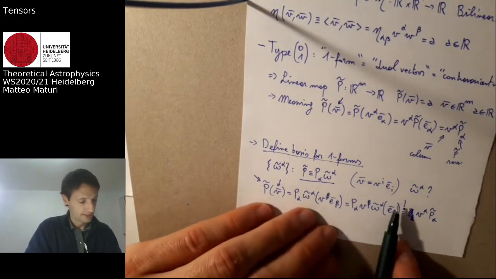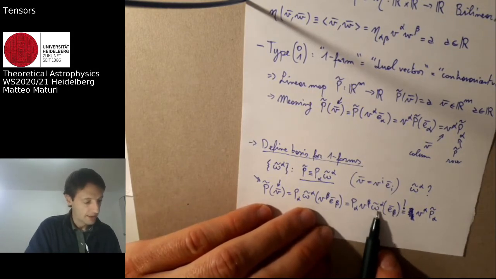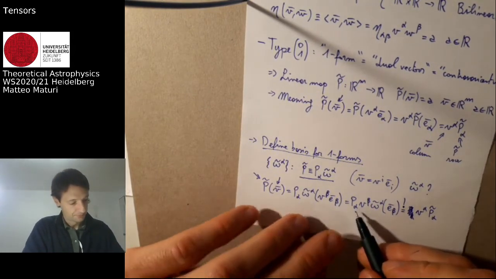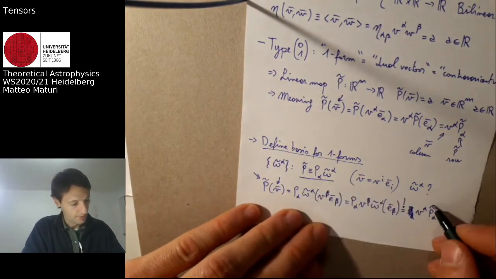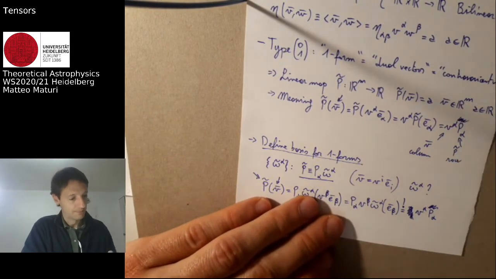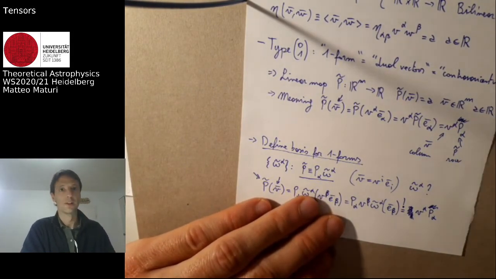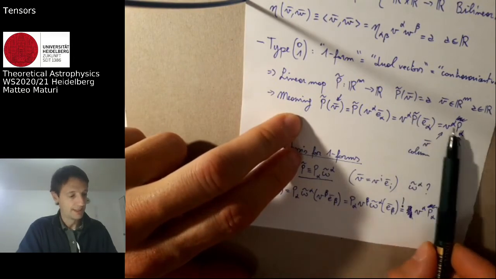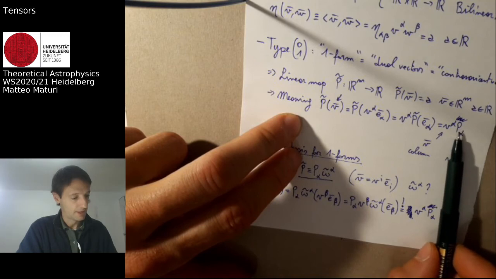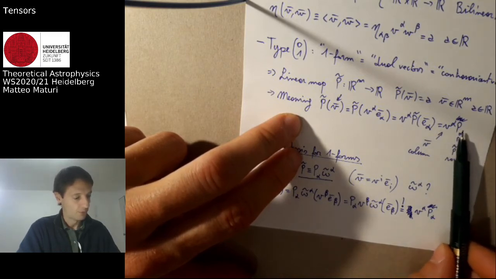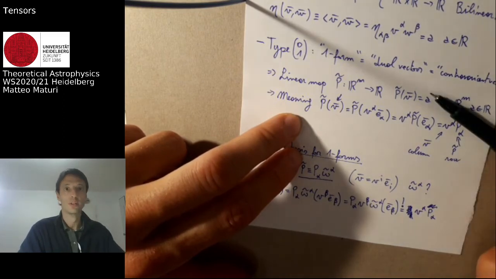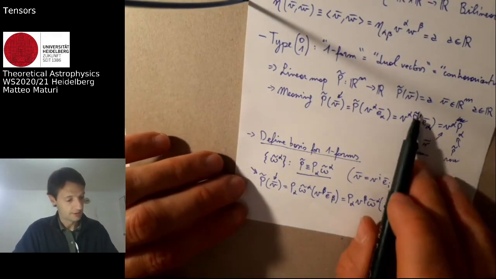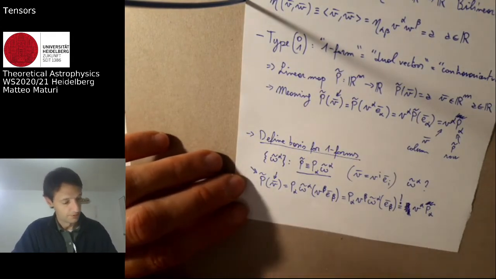Now I want to see what is the omega such that this operation becomes like that. Now look what's happening. We have P alpha, sorry, I forgot whether that's the component. Okay, now it's fine. Sorry if I messed it up. This is the operator that I call with the tilde, but this is a component. I'm already making people understand that it is a one form because the index is below, so I am not going to introduce the tilde on the index. That's what is usually done. Here I messed it up, but that's what it is. So don't put the tilde there, but it has to be here.